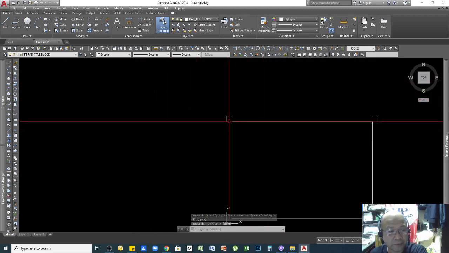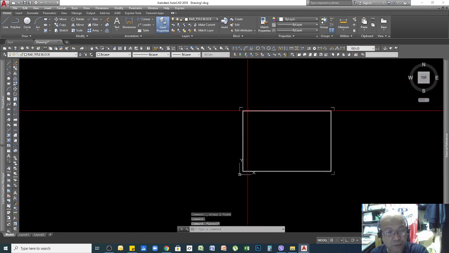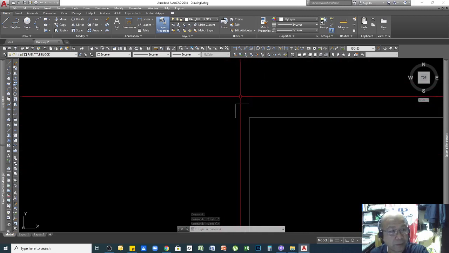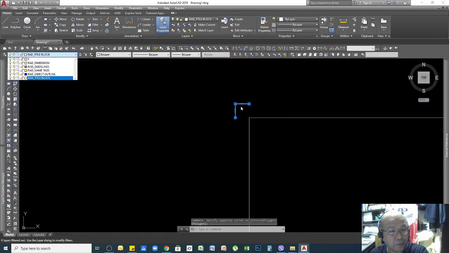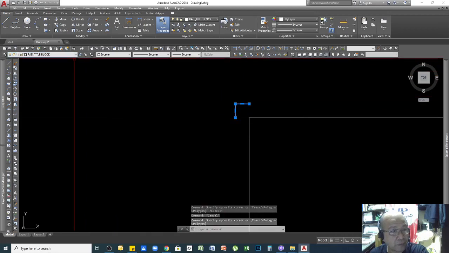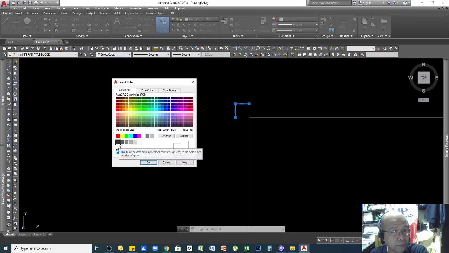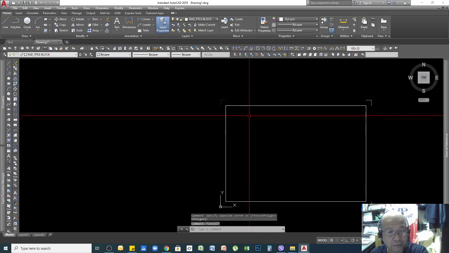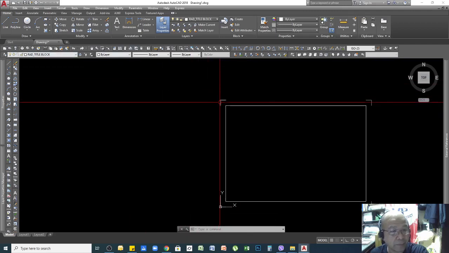So there you go, my borderline is there, and then this one as a marker that the drawing space is on that corners. So in order to make this a little bit lighter, we can change the color. Okay, we can use a gray color, or this one 250, to make it very light. Okay, so like that. So once you've done that, you can use copy properties.